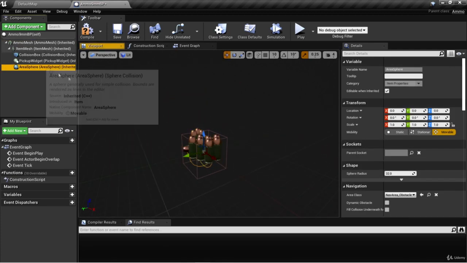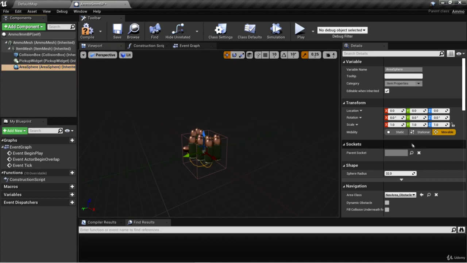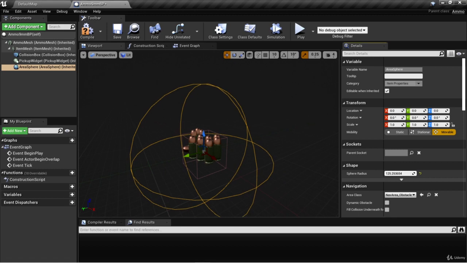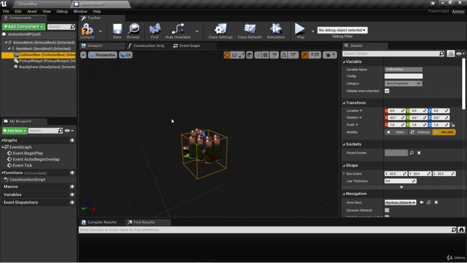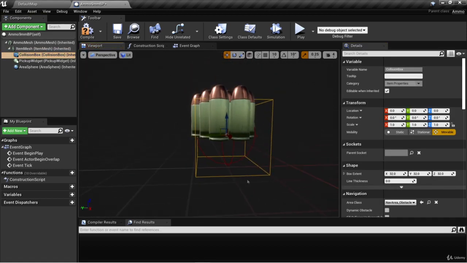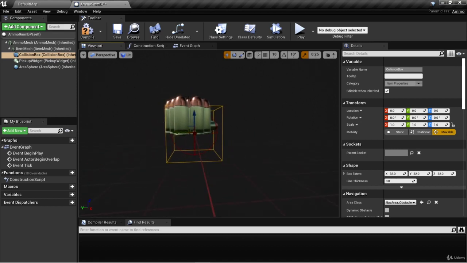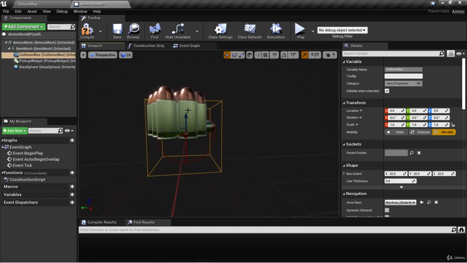We have our area sphere here. That's going to be a little bit bigger, so we can stretch that out to something like this. We have our collision box here, and it looks like our collision box is centered at the origin of the mesh, and the origin of the mesh is at the bottom of the mesh. So we can take our collision box and move it up a little bit.